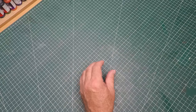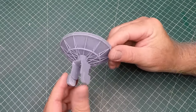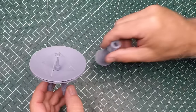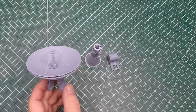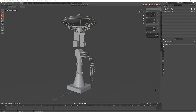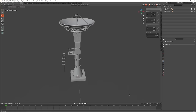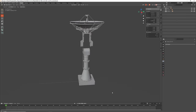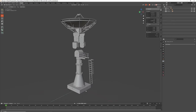Finding a satellite dish took quite a bit of searching before I found one I really liked. It was originally done as a science project on Thingiverse and was created in 1/30th scale - quite a large size. I loved it because it had so much detail and because it was a working model there were a lot of parts. Since I needed the finished product to be in 1/72nd scale it made more sense to combine some of the parts together into one major printing piece.